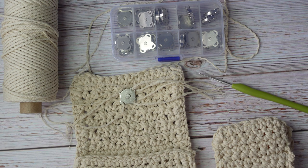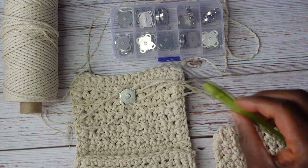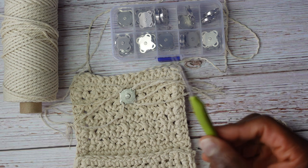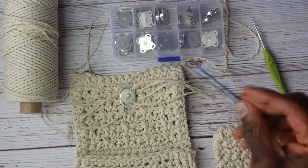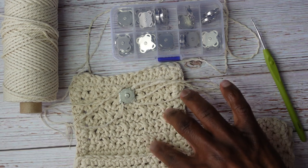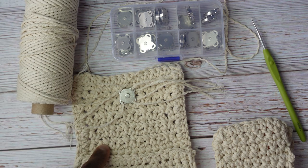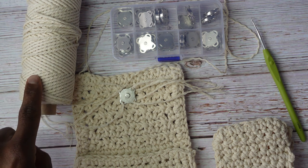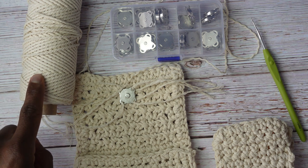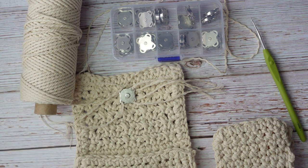All right, things you will need include a pair of scissors, a smaller crochet hook if you have one. This is kind of optional, but I think it might come in handy. A darning, weaving, tapestry needle, obviously the wallet, and the yarn that you used to make the wallet. If you have a medium yarn or a smaller yarn, you can use that, but I think it's best to just use the same yarn that you used so that you don't have other foreign colors bleeding through your work. And then obviously some fasteners. Let's get to it.